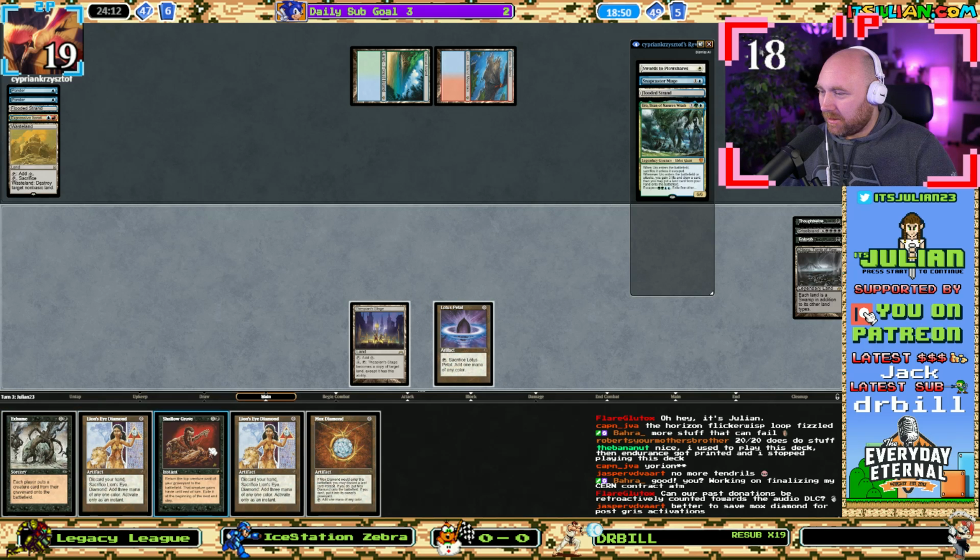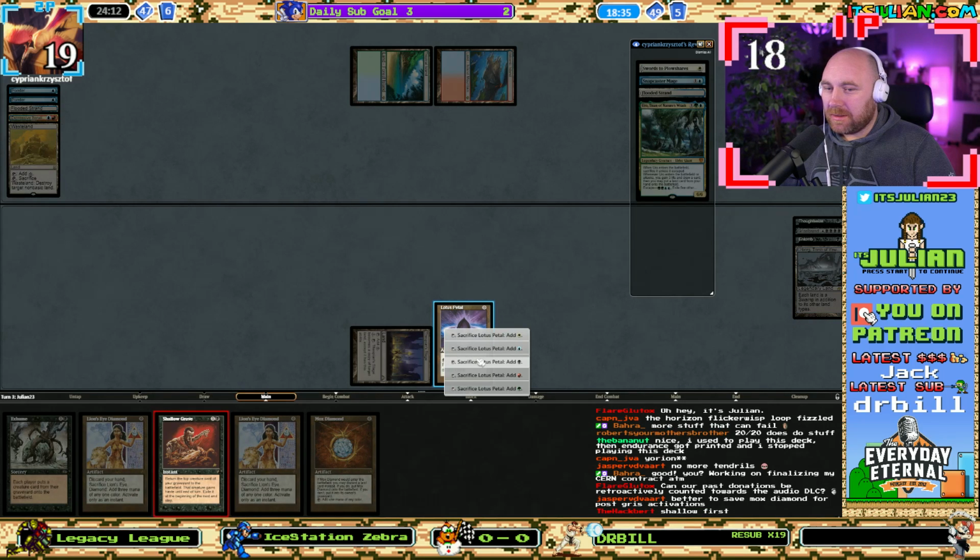So you've got more experience than I do with this. Do we Shallow Grave the Grizzlebrand, or do we Exhume it? In this case, since we know their hand, I would Shallow Grave it so we get the attack. We could probably get the win from that. Yeah.